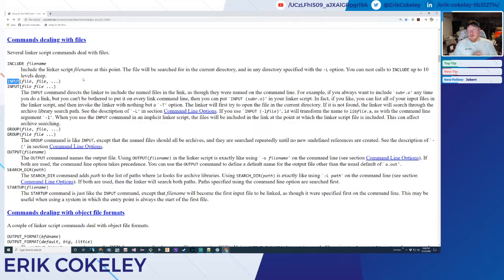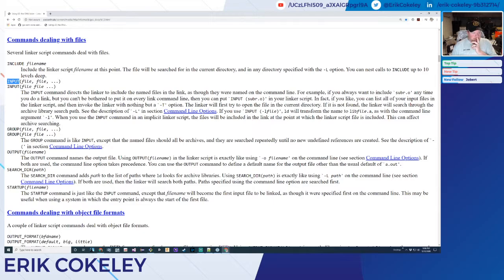This would be important if you wanted to bundle up an SDK and say, here's my startup.o, startup being a very special one that's packaged in, and you don't want the consumer of the SDK to have to understand that they need to feed that into the linker. It's all done for them, and they just care about the things they're compiling and what needs to be linked at the end.